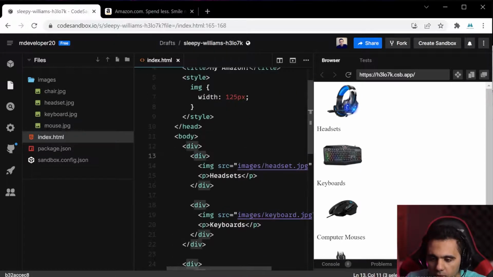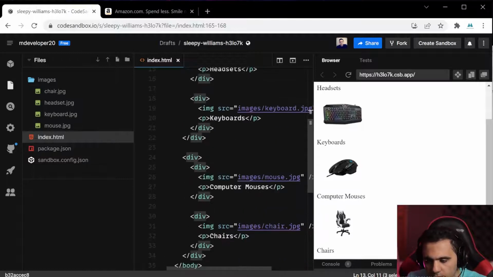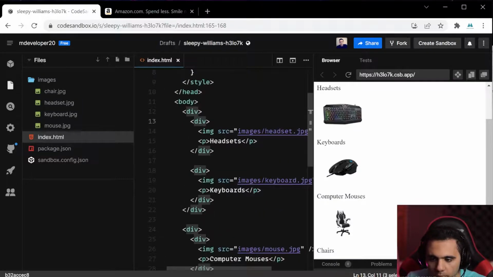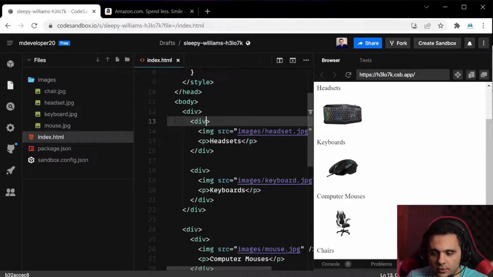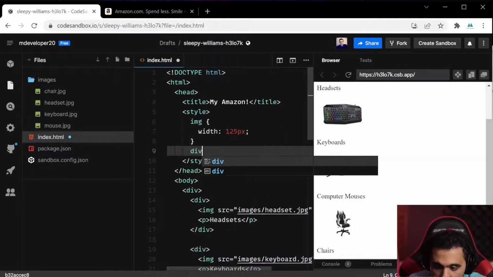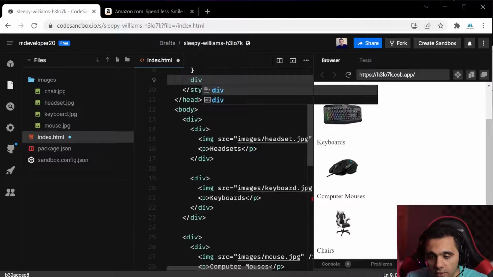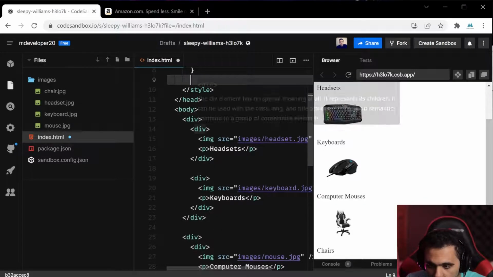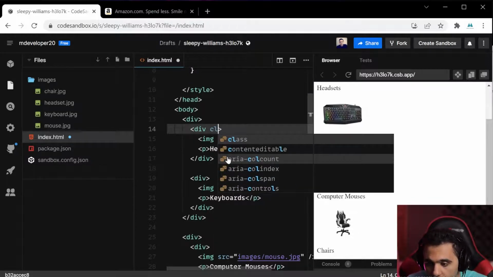Now I want these two items to stick together in the first row and the other two likewise. So I want to write a CSS property for these two items, the child ones, not this div. If I write a div keyword here, it applies to every div element that I have, but it's not my desire. So what I'm going to do is to use an attribute named class.